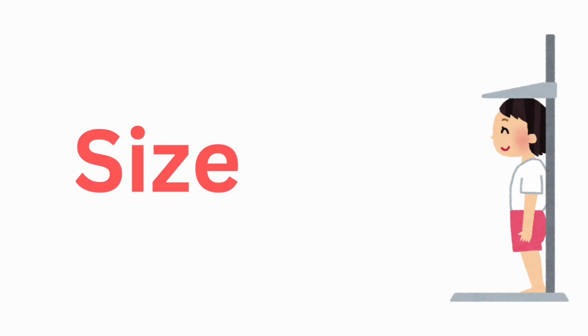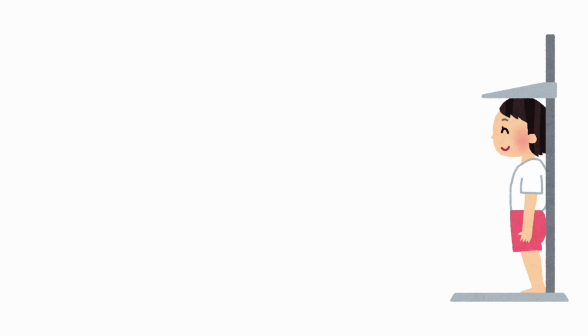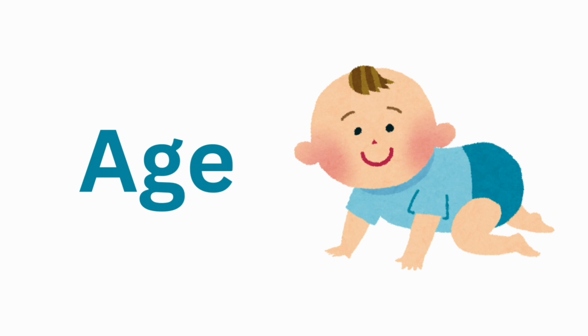Another one is the size of your body. So even if you've got two people of the same sex, if one of them is taller, they're going to have more cells in their body because there is more of their body. And did you think of this one, your age? When you were a baby, you were obviously much smaller and you'd have fewer cells in your body than you do when you reach adulthood.